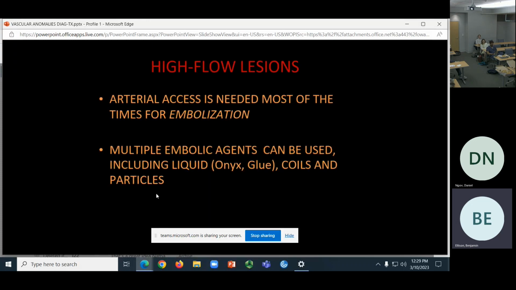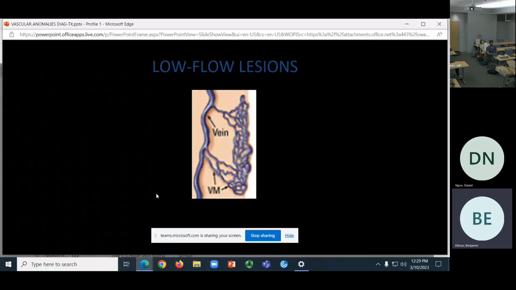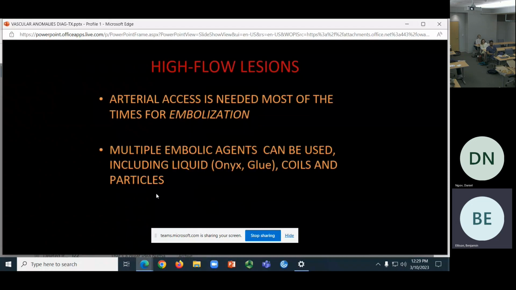Okay. We have liquid embolic agents, as I mentioned, the Onyx or glue that you just push, a viscous material that, depending on how fast the flow is, you can use as well. And for high flow situations, what we usually talk about is embolization. You get into the arterial side and you embolize, you block the blood supply to that area.